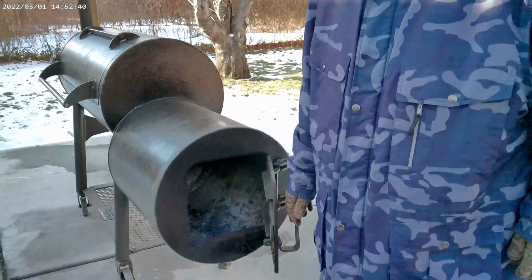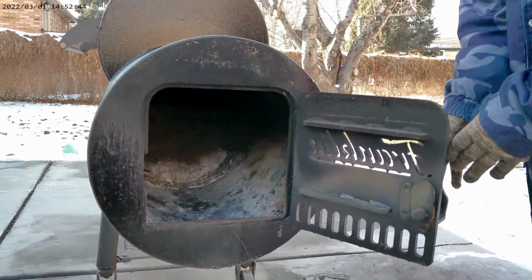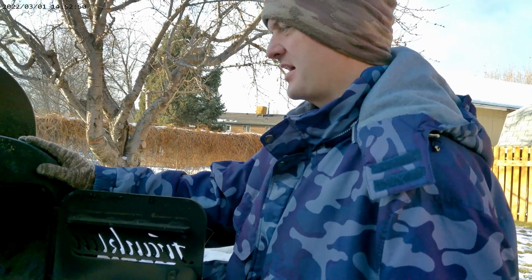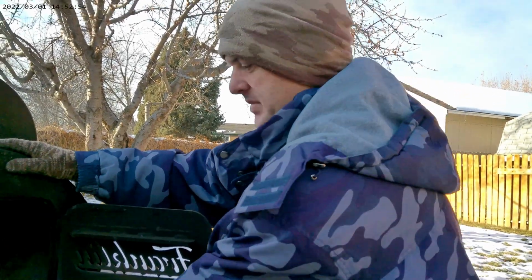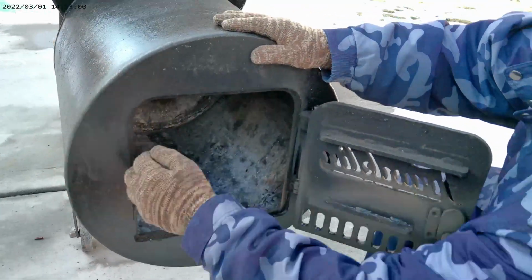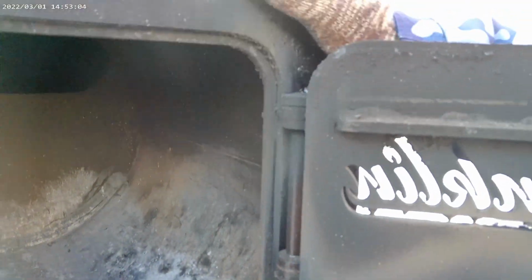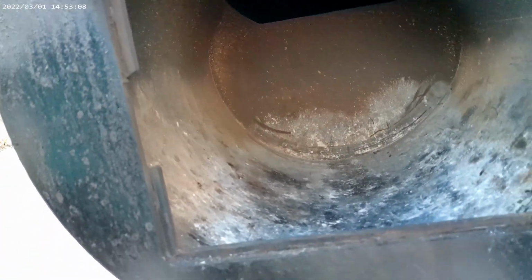We'll start with the most important part about this pit, which is the firebox. This firebox on this one is pretty big, especially for a pit this size. One thing I really like about it is that it's insulated, so it's made out of 5/16 inch steel, and then there's a second tube inside of the outer tube, so it creates an air pocket to insulate the firebox.